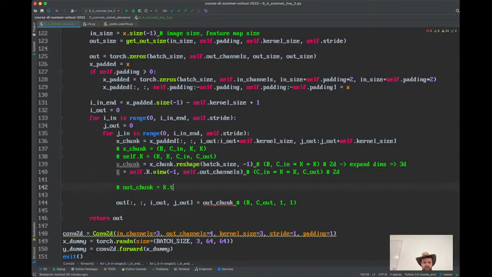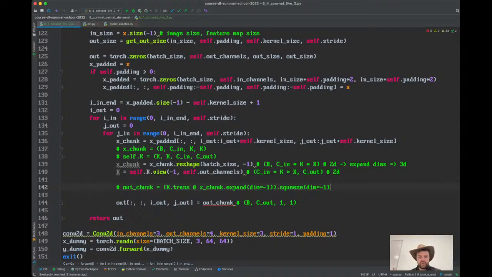So the transpose, then do the dot product with the X chunk, expand dim -1, and then when this is done, we want to squeeze, eliminate the extra dimension. Squeeze dim -1.